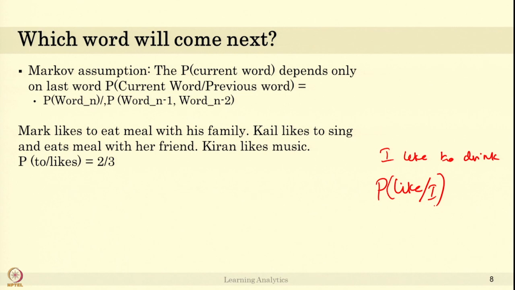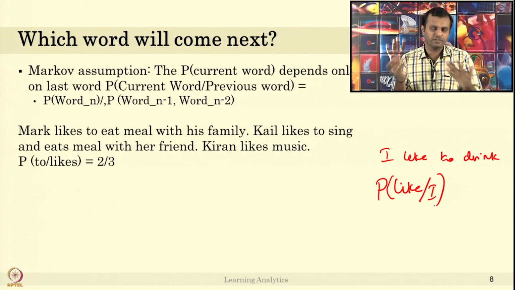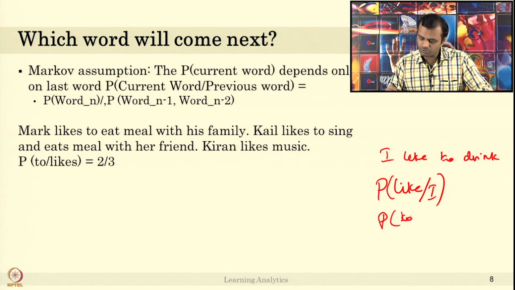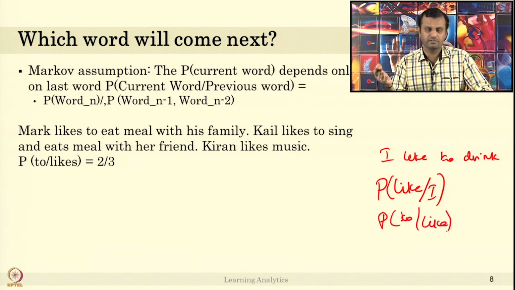What is the probability of the second word being "like"? If you consider the English dictionary and a lot of sentences, the second word after "I" will be "am", okay, not "like". But maybe in sentences, if you have words, mostly "I like", "I want" can also occur. So that might have some probability. But the probability of "to" given the current word "like" is high, right.